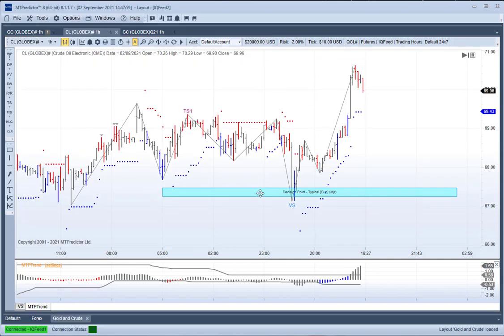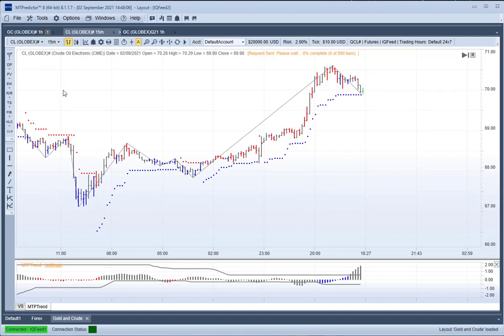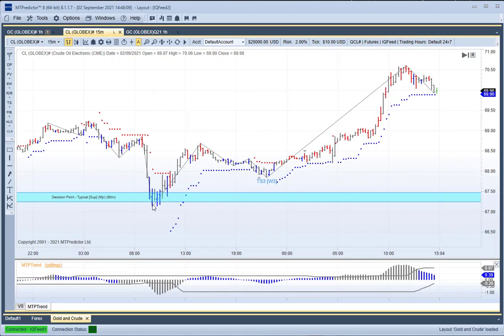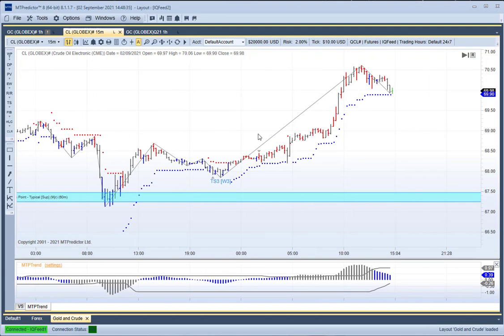If I turn trading mode off, can you see what happened? The market did indeed get down to this level where it made a reversal. So when you look on the shorter time frame, you can see that the reversal came in absolutely beautifully. This then changes the picture to be clearer. In other words, the market is doing what we anticipate. So that deems that the larger trend is now up because it's coming in off higher time frame support. This is confirmed by our MTP trend color going from black to blue, the blue showing that the larger degree of trend is up. Therefore, you'll be looking for buy setups.